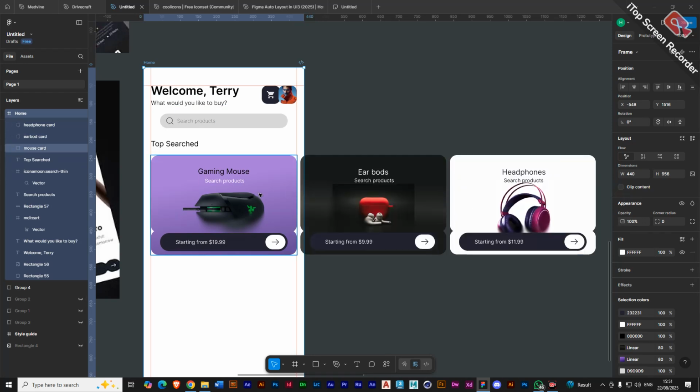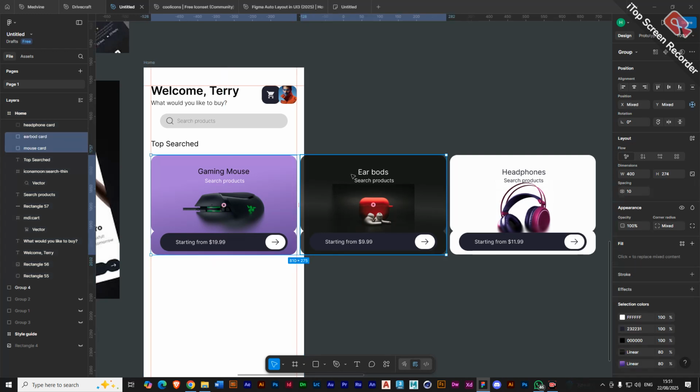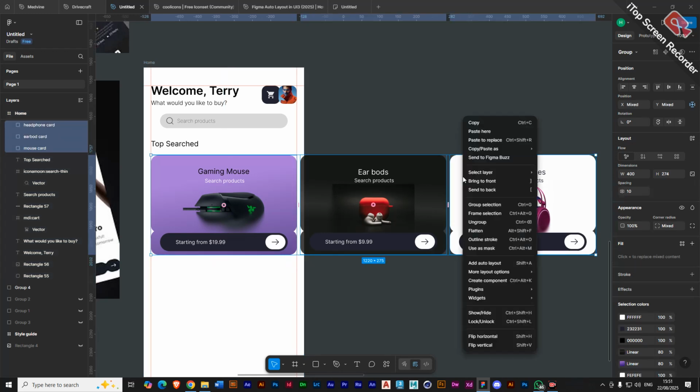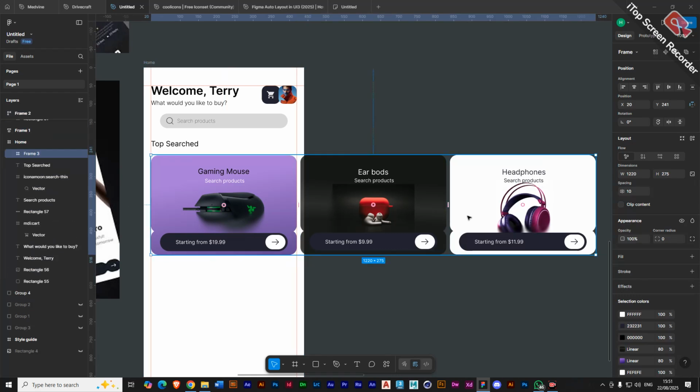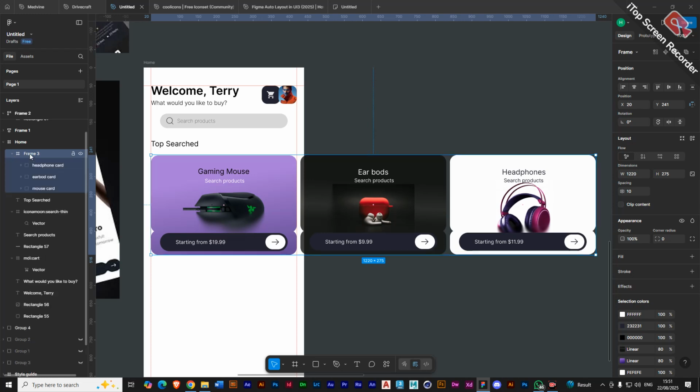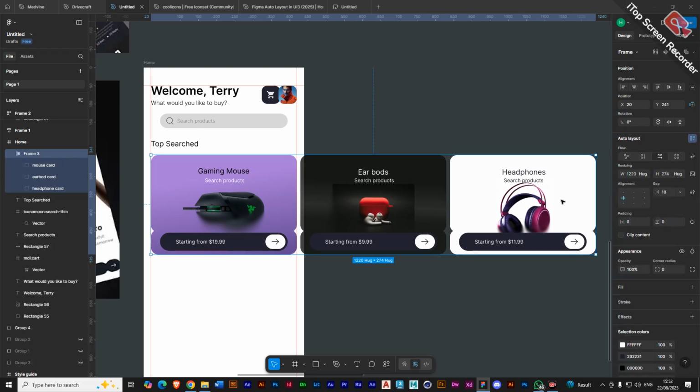So what I want to do, like I said, I want to frame this, this. Click and frame selection to create a singular frame. All of them. See that? Okay. So now, since they are framed right now, I could do auto layout or make it horizontal.